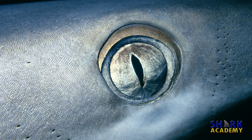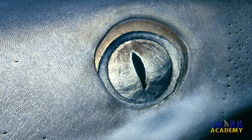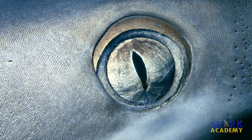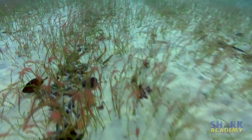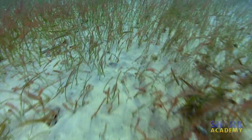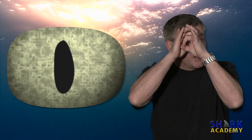The shark eye is remarkably similar to the human eye. It has the same basic structure with a cornea, lens, pupil, and an iris. It also has rods and cones in the retina, which means the shark can see in color, but we have no idea what kind of color it can see in a blue environment. It can also open and close the pupil in response to available light, just like humans, and most fish can't do this.